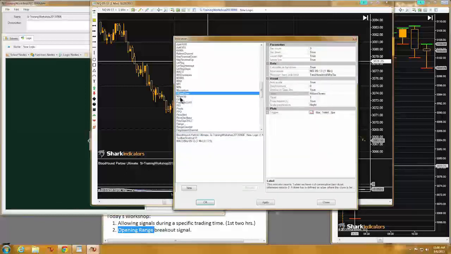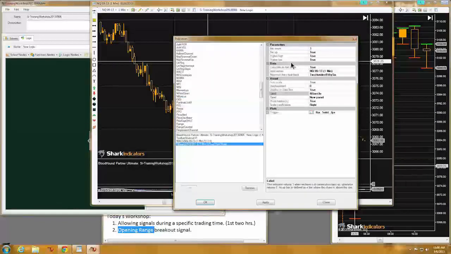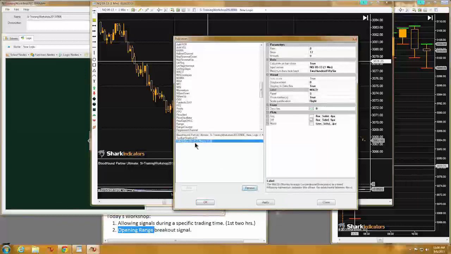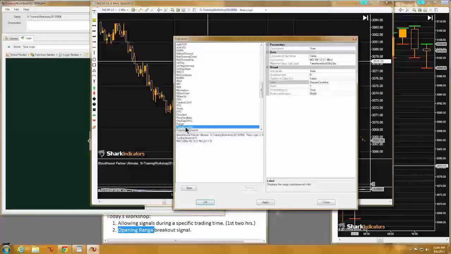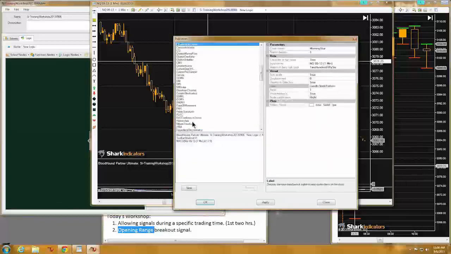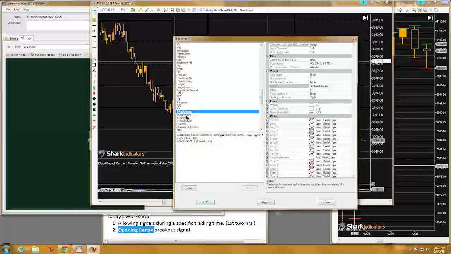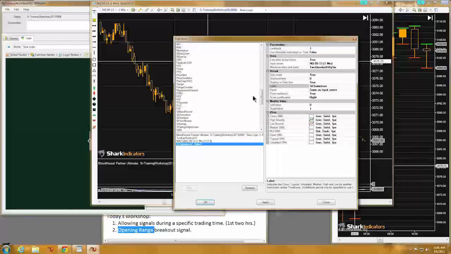Let's see, N bars up. No, that's not the one. Okay, so let me use Chameleon. I'm going to try and use Chameleon to do this.